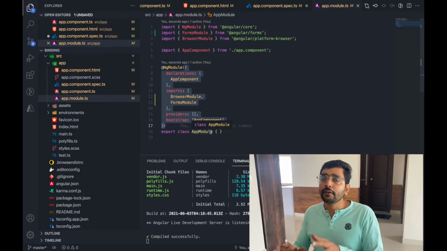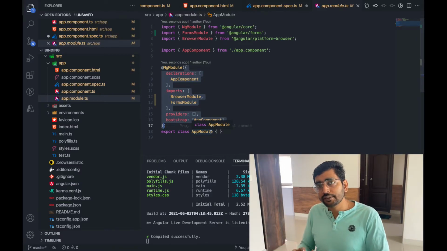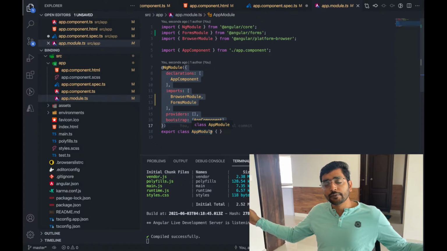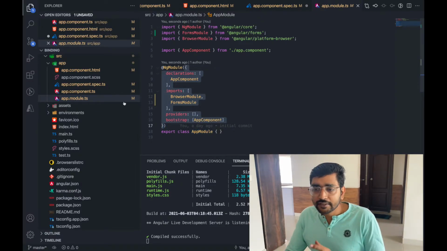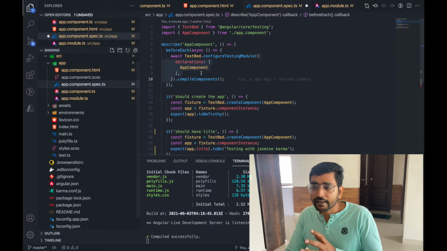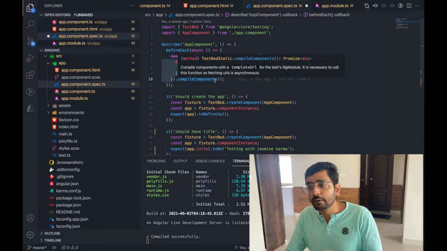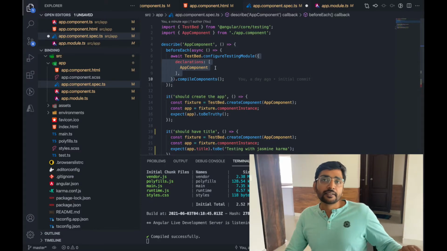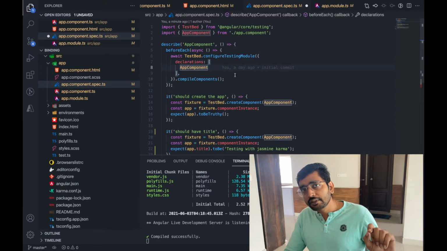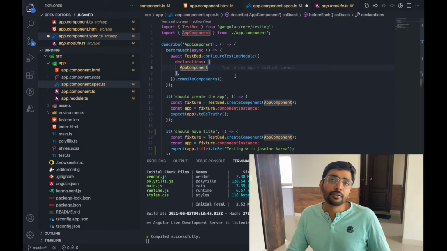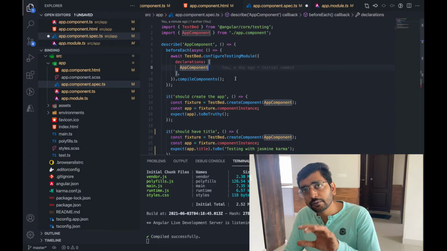In testing, if you're writing a test for one component, you wouldn't need to bundle all 50 components. So you can think of it as an NgModule for only your single component. What declarations you need to make, what providers you need to add, what modules you need to import, only for your one component.